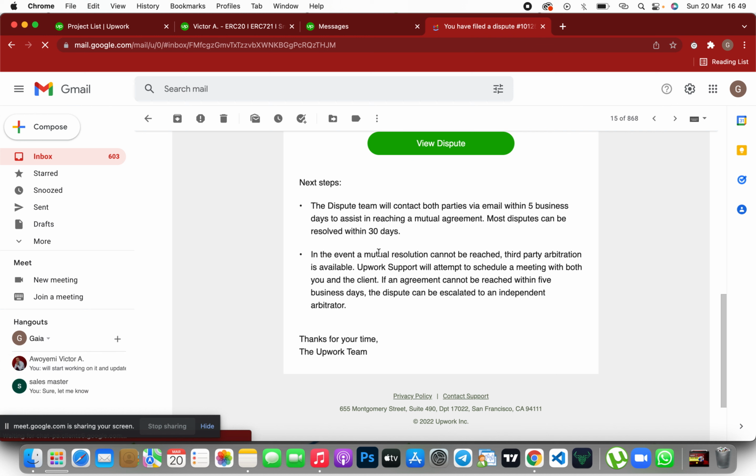You can see, the dispute team will contact both parties via email within 5 business days to assist in reaching a mutual agreement. Most disputes can be resolved within 30 days. In the event a mutual resolution cannot be reached, third party arbitration is available. Upwork support will attempt to schedule a meeting with both you and the client. If an agreement cannot be reached within 5 business days, the dispute can be escalated to an independent arbitrator.